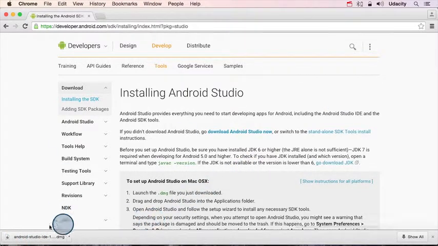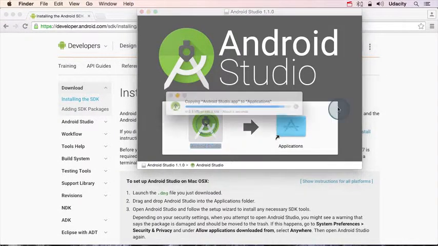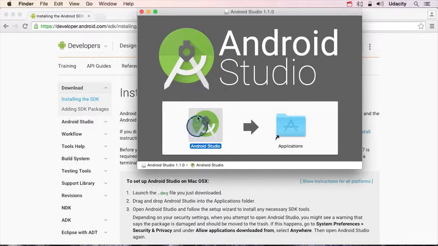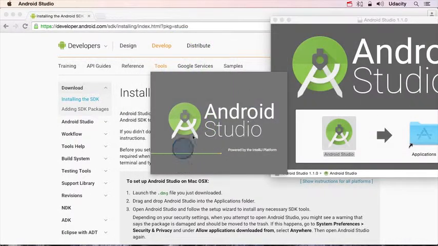Once it's downloaded, go ahead and double click it. You should see this big beautiful screen that says Android Studio. And as with most applications, you're going to go ahead and click Android Studio and drag it into your applications folder. That'll copy over. After you've successfully done that, you can go ahead and double click Android Studio, which will try to actually open Android Studio. You might get a warning about it being downloaded from the web, but we did mean to download this and we did mean to run it, so go ahead and click open. Alright, and this little screen should appear to load up the installation process.